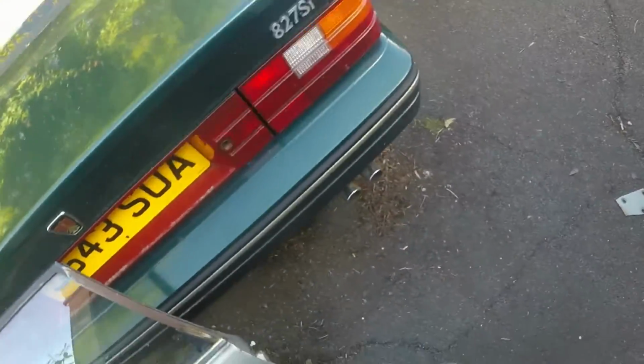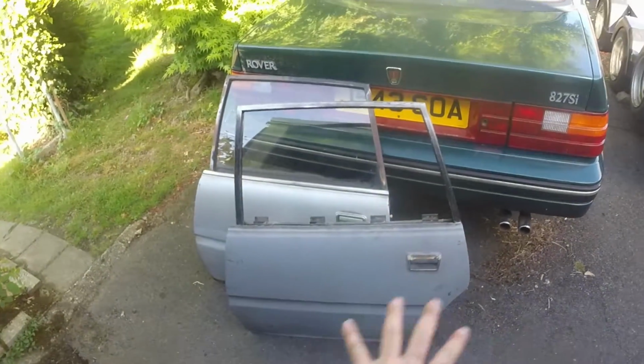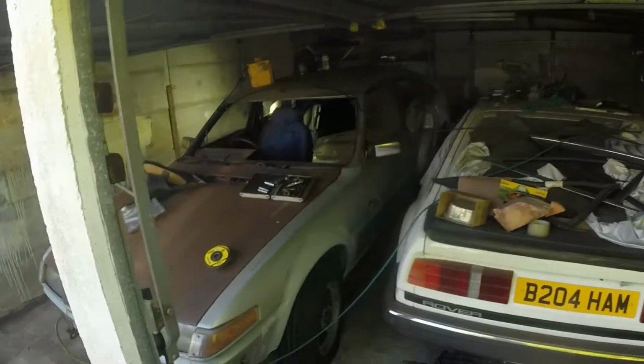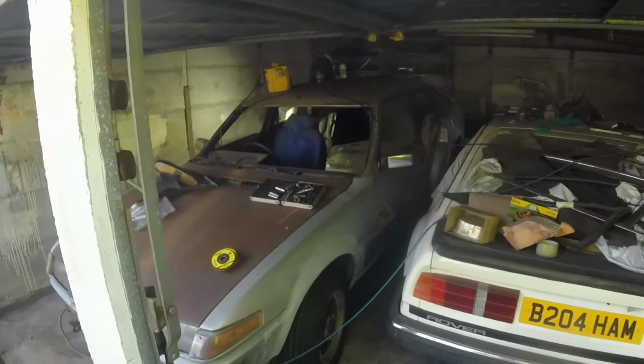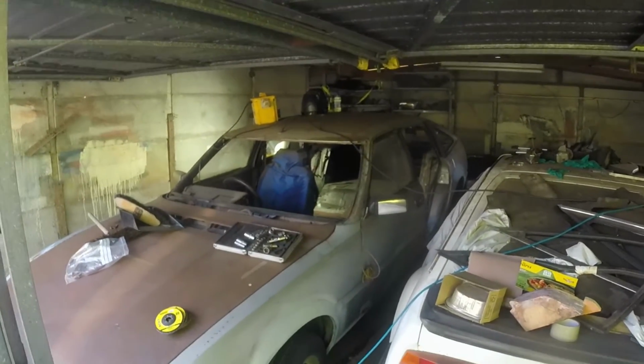So yeah, that just needs a dusting of silver, really, clear coat, and should be fine. The other doors, I think they're just going to continue on as they are. Maybe with a bit of filler.